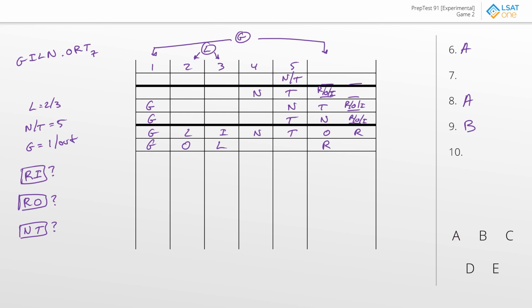For the record, since we're here, let's take a quick look at the other answer choices. N is last. And sure, we could maybe put N over here and then T would have to be out, but that's still okay. Answer choice D, T goes last. Same deal. You could put T here and then you could either have N over here with an NT block, or you could even kick N out. So that would have been fine. E, both N and T are in, and yeah, we did just say we could have N and T in 4 and 5. So best answer once again is B.